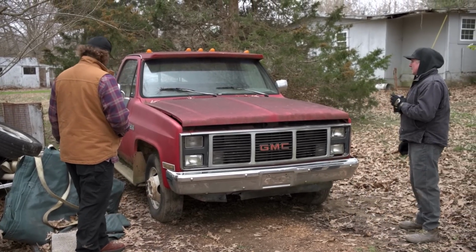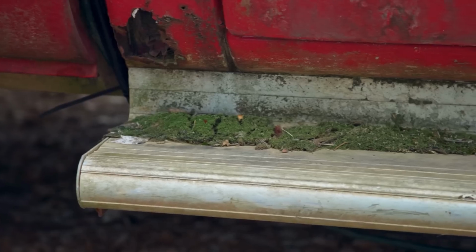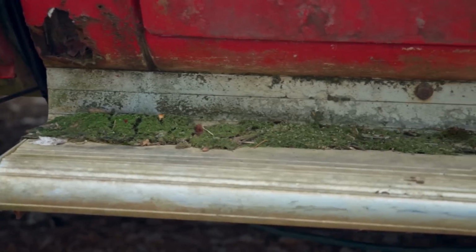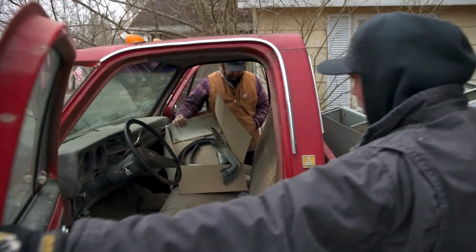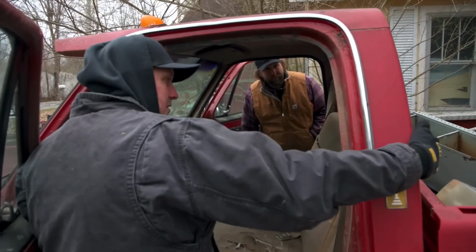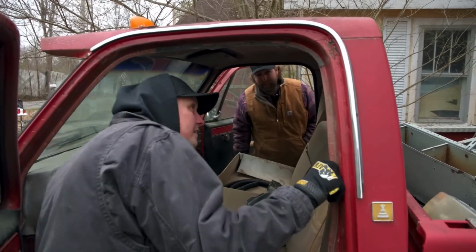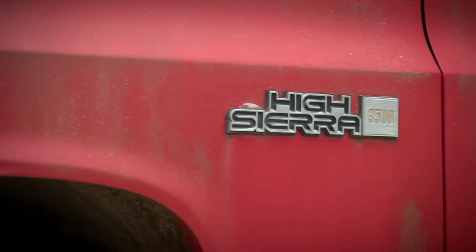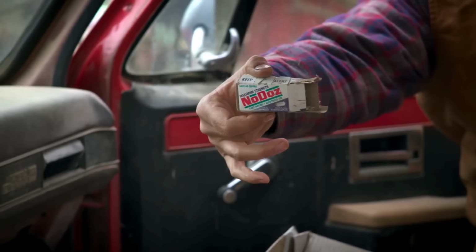It looks delicious. Oh, did you see the mold over here? It's got, I guess you guys would call this patina. Yes. I call it moss. They emptied out the accessory catalog on this thing. Did you see the aftermarket slider window with like the little TIG welded corners? Oh, it's got a cargo lamp. She was loaded up. Yeah. Oh, the High Sierra, that's why. No dos, that's how you know it was a work truck.